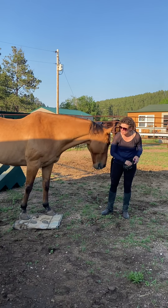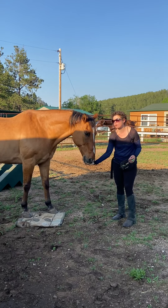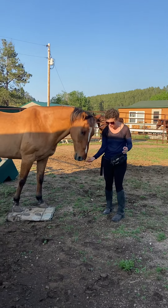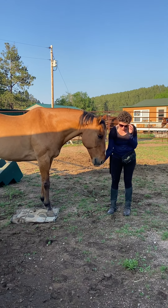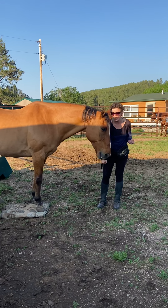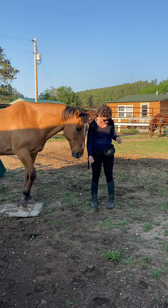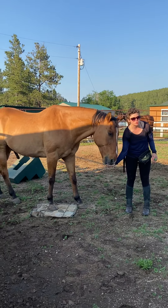So this is what I use for ground time — just a mat. I will only use it for that, so that way they kind of just get in the habit of knowing, yes, we just come and stand on this. It's fine, this is a standing still thing. Some people use it for stationing at feeding time or stuff like that. Your guys all get along, so you don't have to do that.